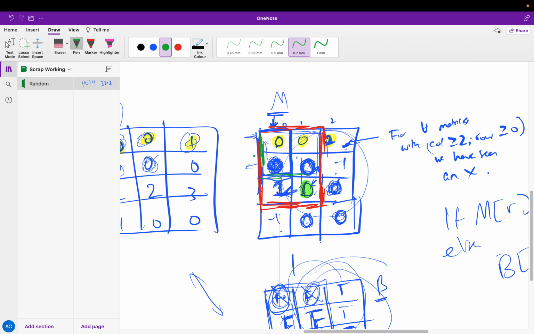Maybe I'll do a different matrix. I think the red one's a bit too squished to the border. Oh, everything's gone. It's fine. It's good enough. I can reconstruct it. Okay. So this was my matrix.